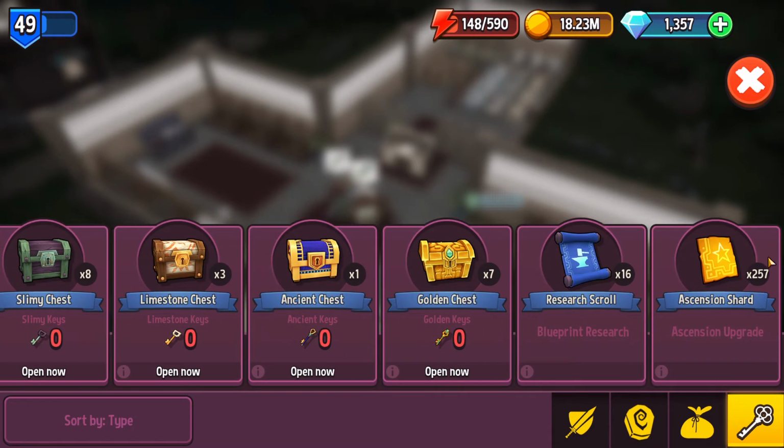Finally, we have two of the most important items here that you're going to have, the research scrolls and the Ascension Shards. Now, initially, the research scrolls basically unlock new item types or new items in general. And initially, those are going to be cheap to unlock. You can also get a research scroll for each level of development that you get for each item, so you'll be stacking up those quickly.